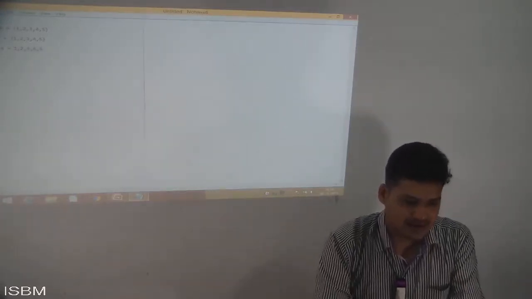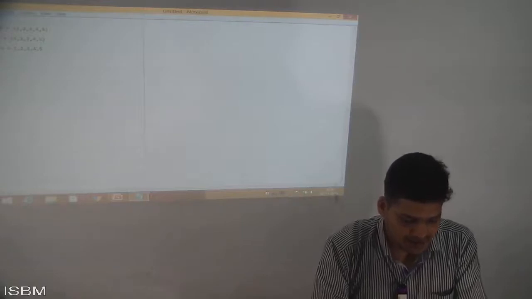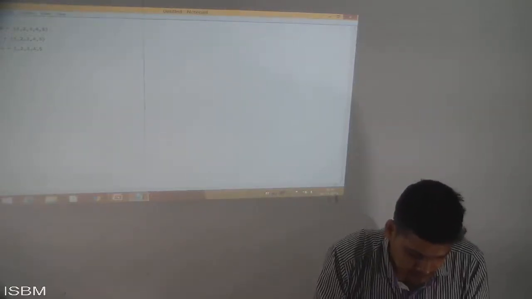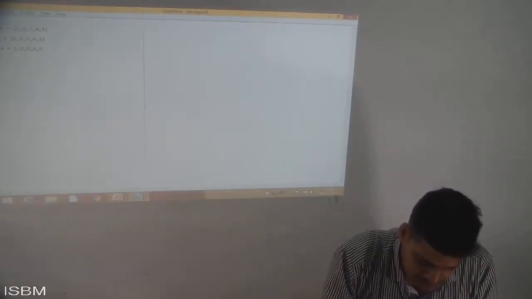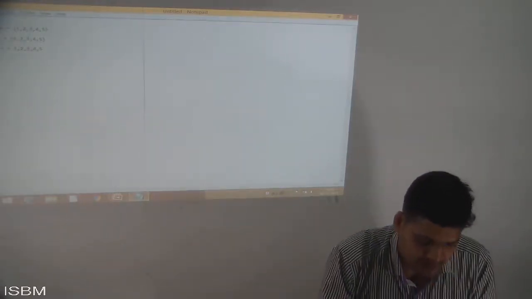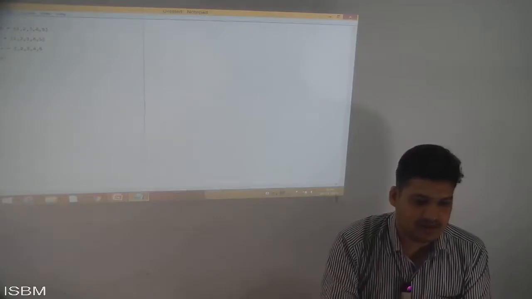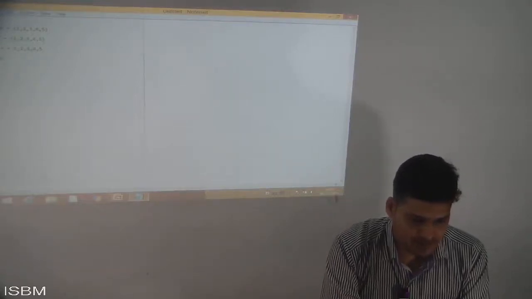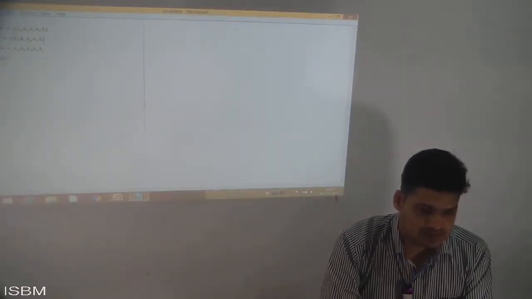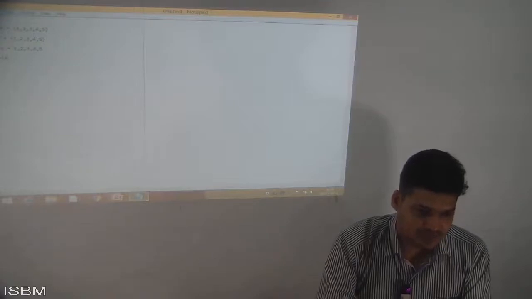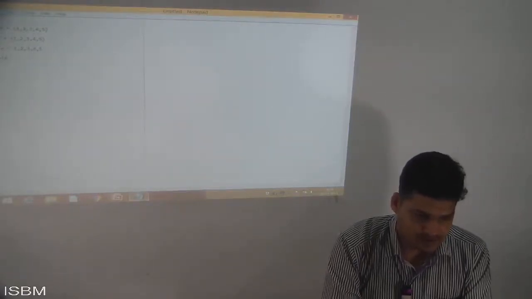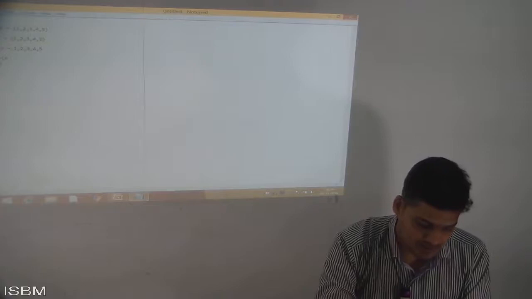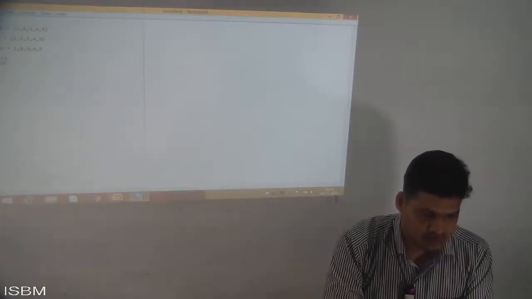So I can say that X, I have no such denotation over here, so I have written it like this. Because I don't have a denotation like that, I've written that X is a member of A, X is a member of A, and the same X is a member of B.